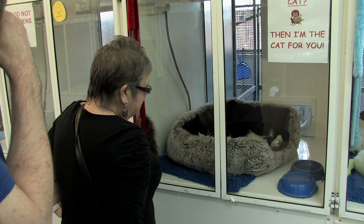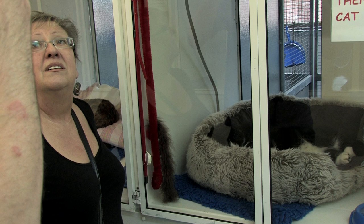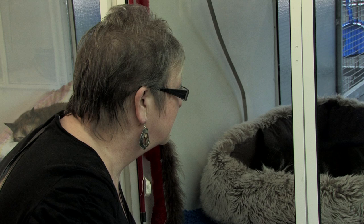When he came in, he had severe entropion, which is where the eyelids were turning inwards, and his eyelids were actually growing into his eyes. That's awful. So he had to have an operation, and part of his eyelid was removed and re-stitched. But he's recovered really well and he's doing great. He's some size, isn't he? He is, he's massive. That's why he's called Big Bob. We never put a healthy cat to sleep, that's our policy.